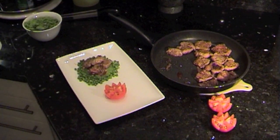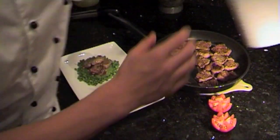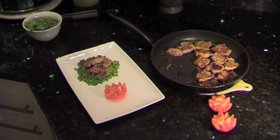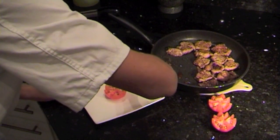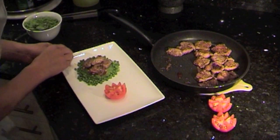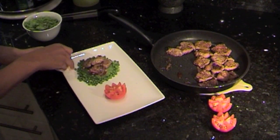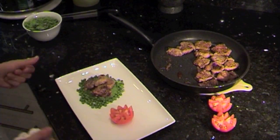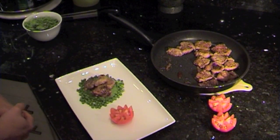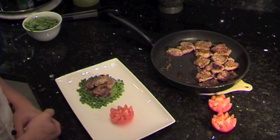complete the plate. And before you can bring this to the table, make sure everything over here is nice and white, nice and clean, by just using some paper towels. And there you have it, pork fillet with a green pea base.